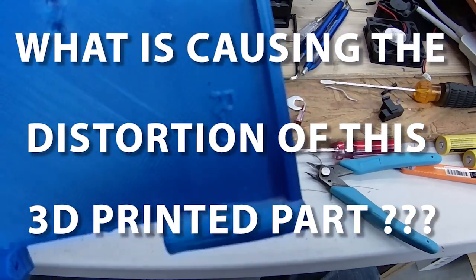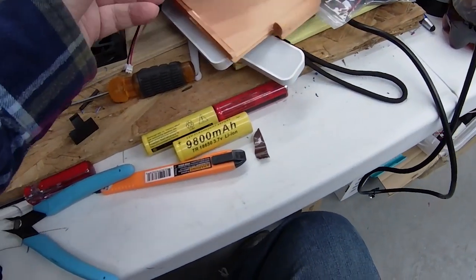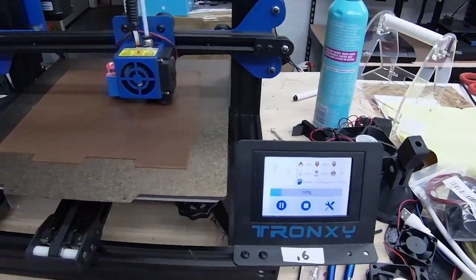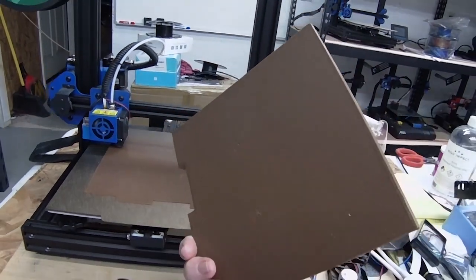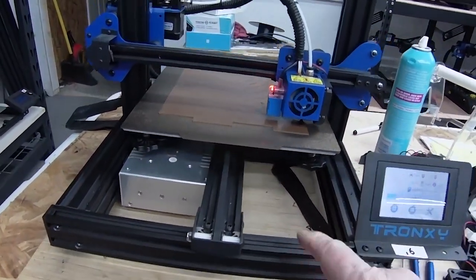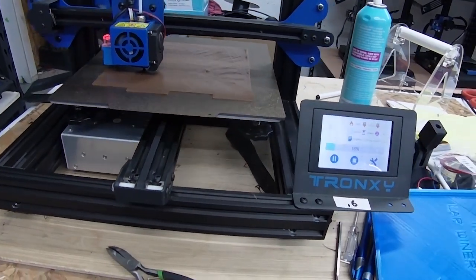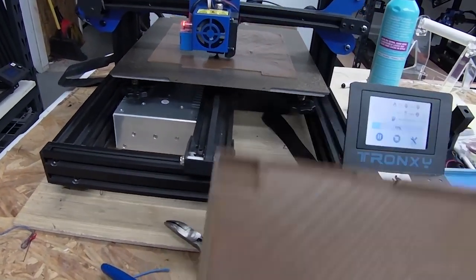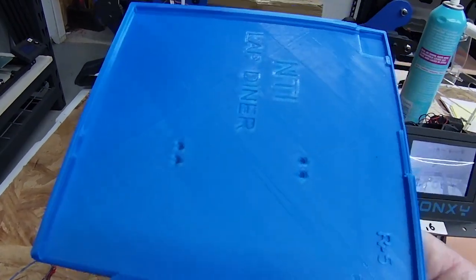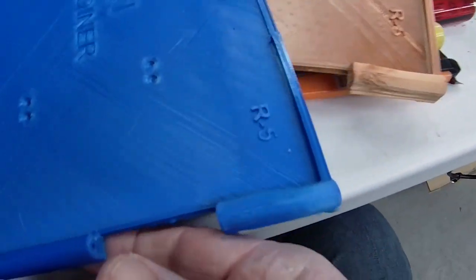On this Tronix CX-Y2 Pro we're printing this part for the lap diner, which is basically the left hand side of the lap diner as it opens up. This particular printer had a problem and I'll show you what the problem was. When it was printing this part — you can see it prints in this position — here's one that printed, and if you look closely you'll see that we had a problem here.